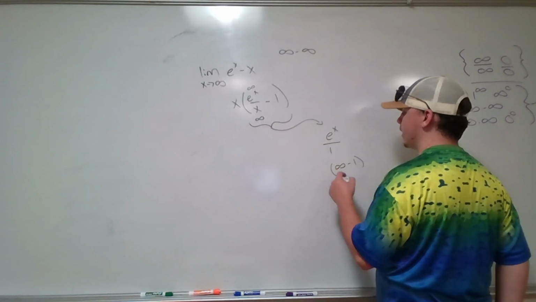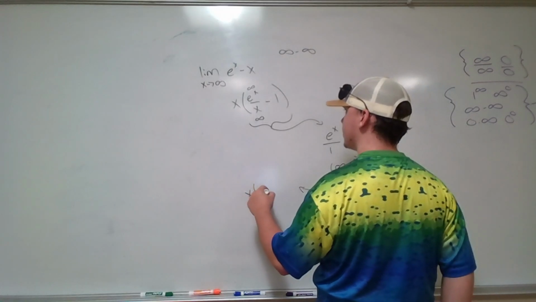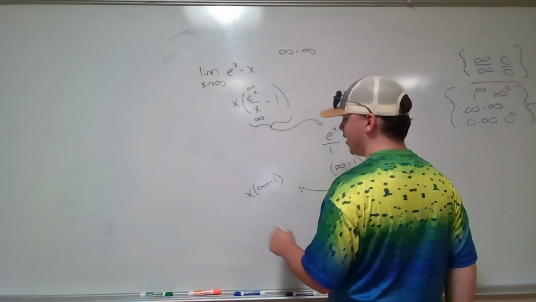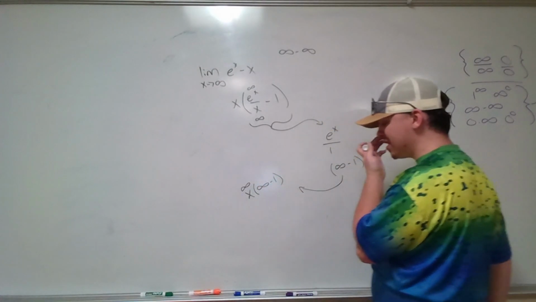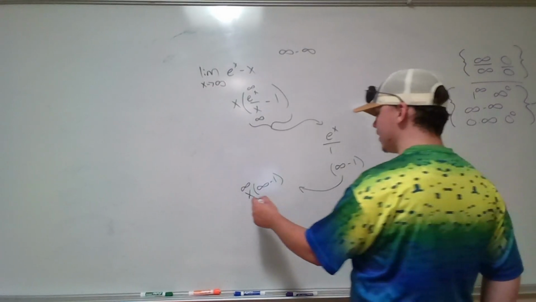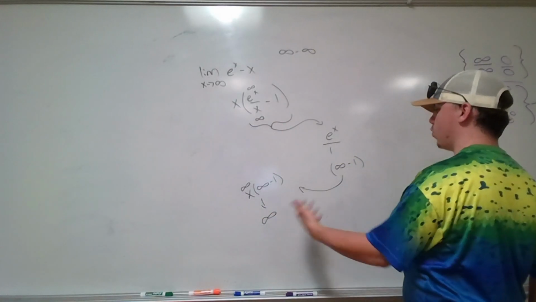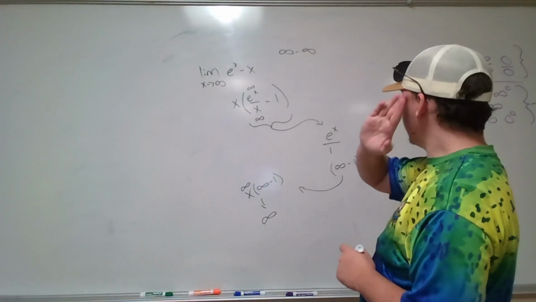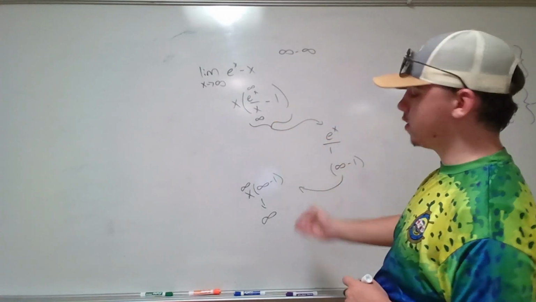And then we can take this and go back. So you're going to have x times (infinity minus 1) as the limit. Now, x is going to infinity, and this is infinity minus 1, what do you think it is? Well, the truth is, it's not indeterminate, which means that the full limit is just going to become infinity. So, in this example, as x approaches infinity, we also are approaching infinity. And that's how you get out of this thing. You take the factor out, you manipulate the inside, and then you can do things.